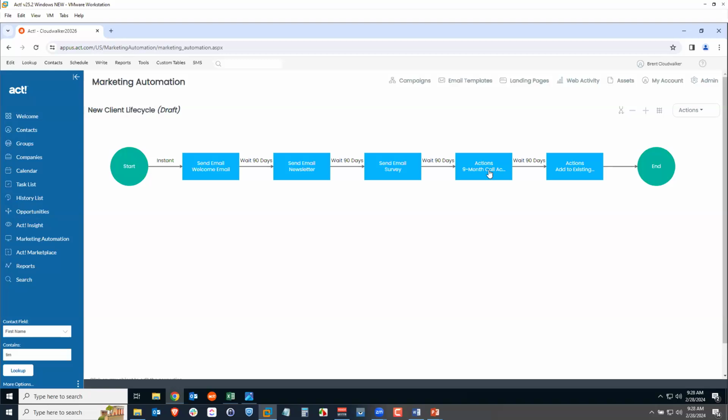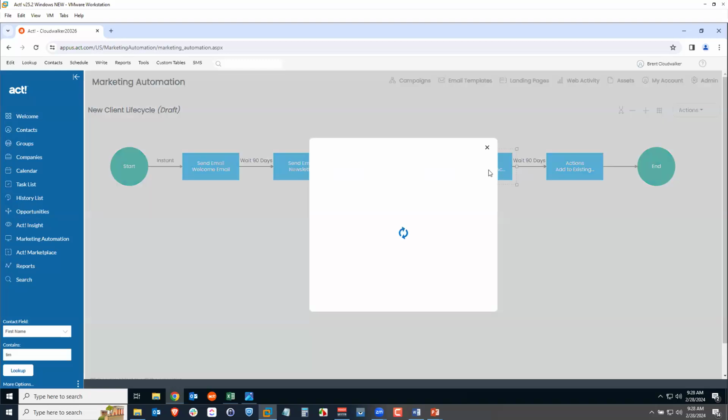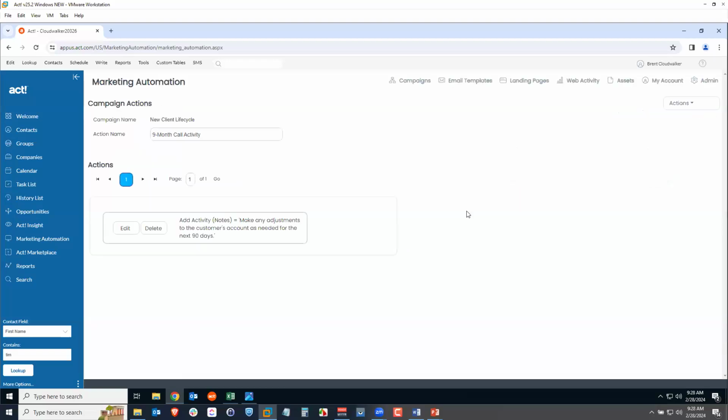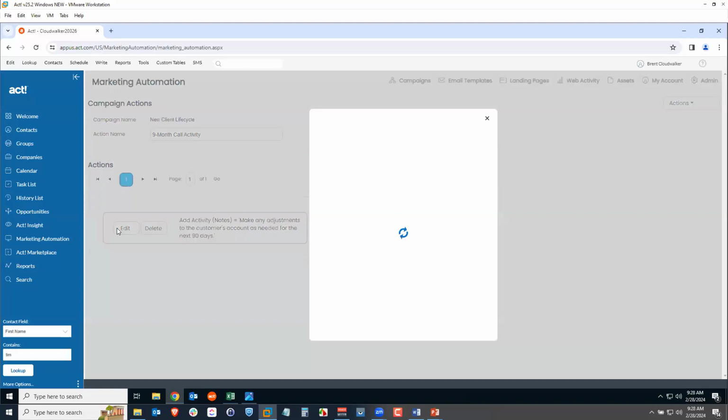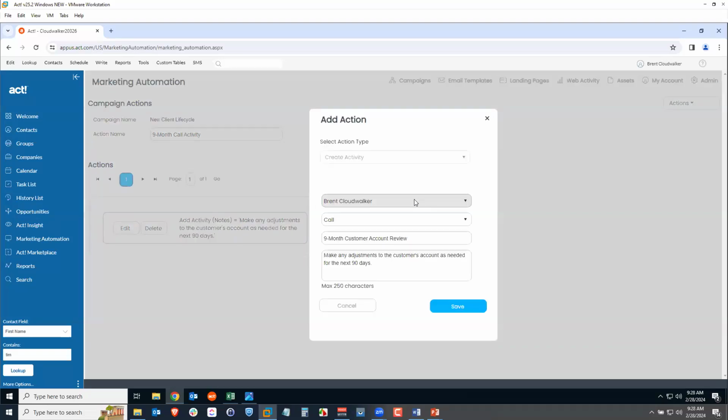At the 9-month mark, Rob has created an action stage which schedules a call activity inside ACT with each new contact as soon as they reach the 9-month milestone. Now, this call is meant to review his customer's account together with them so that together they can make any adjustments or recalibrations as needed over the next 90 days for their financial accounts.